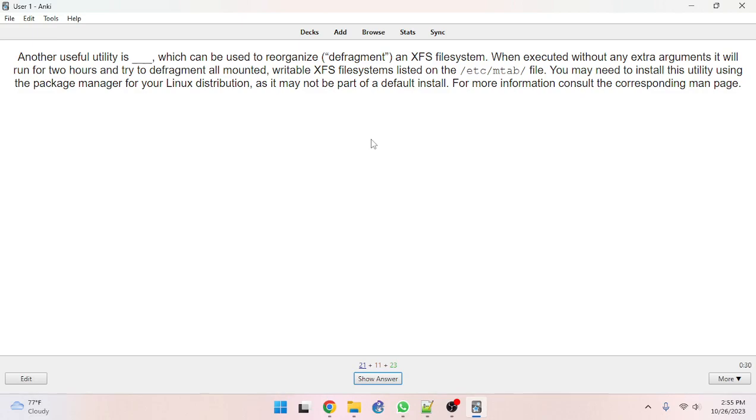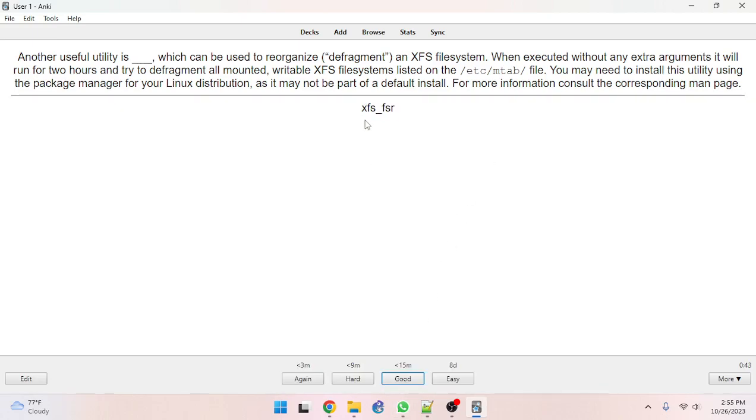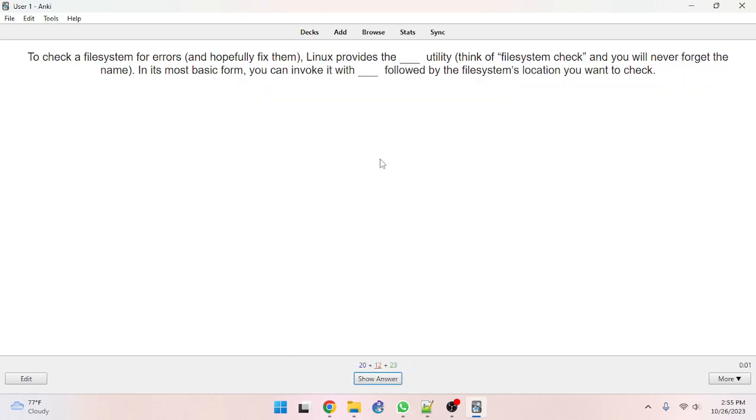You may need to install this utility using the package manager for your Linux distribution, as it may not be part of a default install. For more information, consult the corresponding man page. Okay, so the answer is XFS_FSR. I'm not sure what that stands for, because I would think there'd be a D in there, like DDF for disk defragment, but FSR, I'm not sure what that stands for.